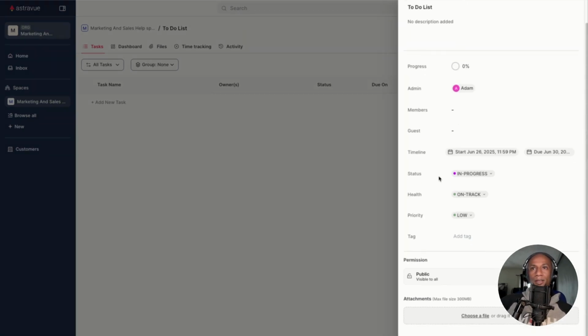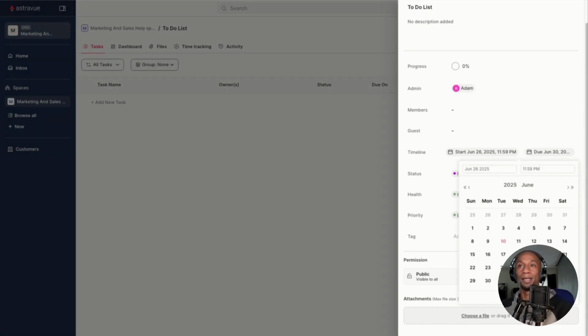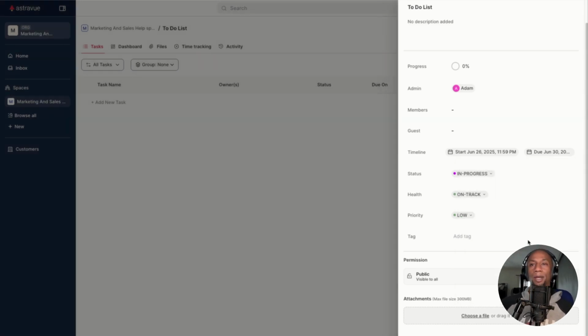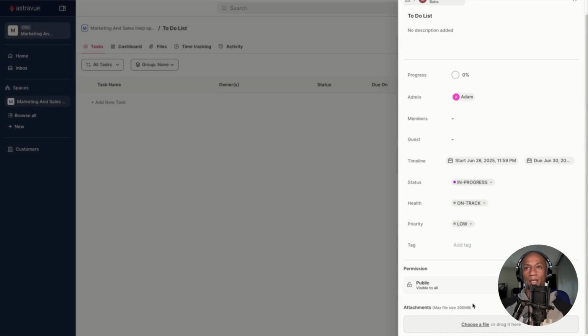So this actually looks like it's all just viewable and not editable in this whole column. Besides, no, maybe it is. Yeah, so these things are. You just can't update some of the fields. Interesting. So I thought it would be all just viewable, but you can click on some of these fields and actually engage with it, where you're updating it, changing it, making adjustments and whatnot. Public view. And then if we want to add any attachments, max file size up to 300 megabytes.